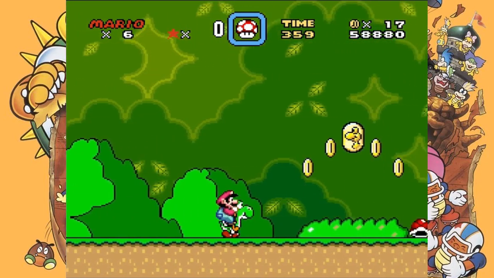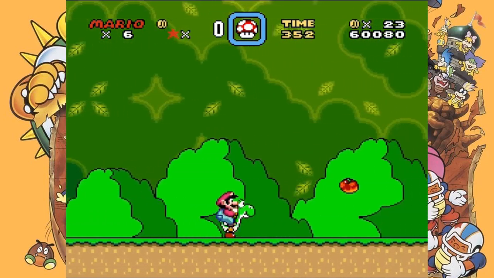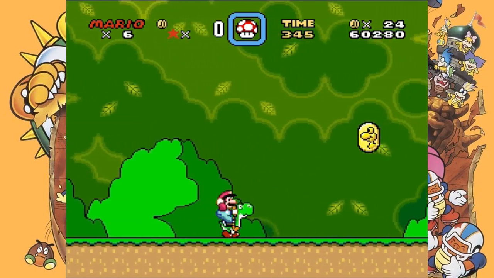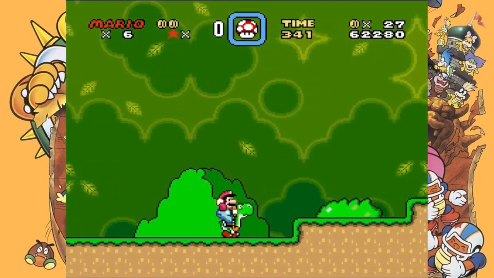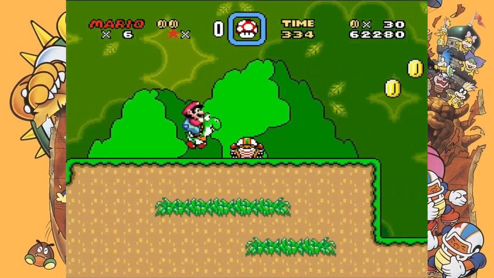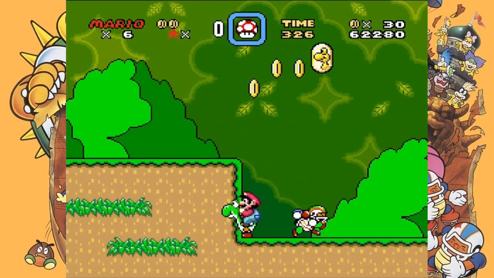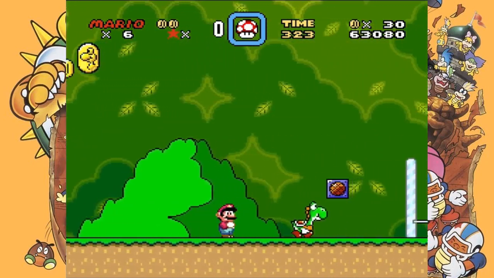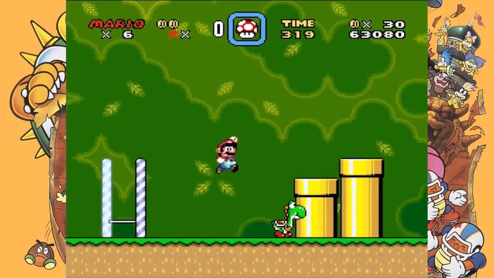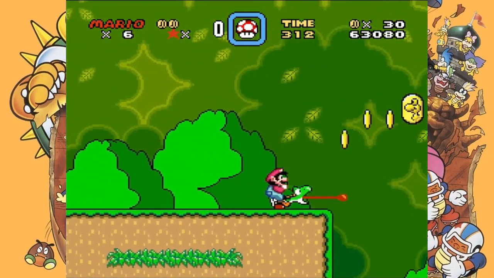Alright, well, we'll eat some fruit. And Yoshi defeats enemies pretty easily. Don't know what the stars do. Alright, so this is like a Yoshi training course, in a sense. Come back! Thank you. Come back. Alright, that's the midpoint gate. Well, we got there. We got there.